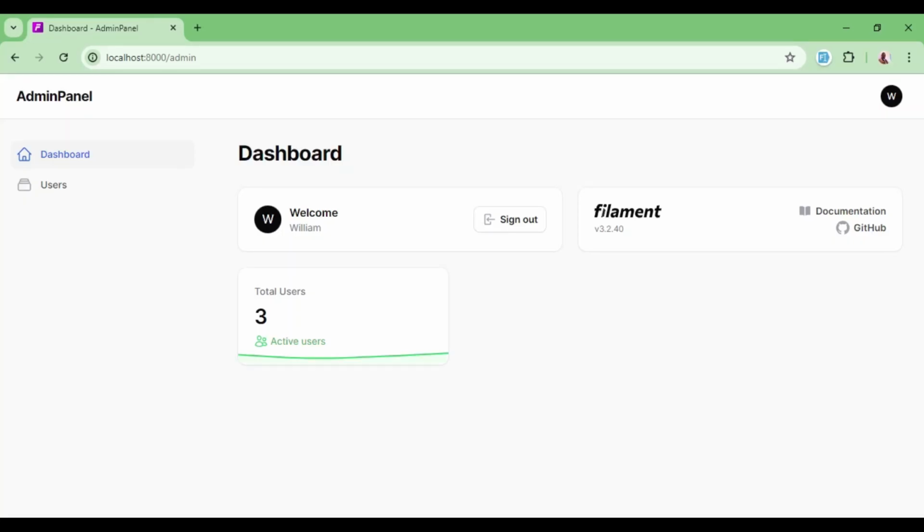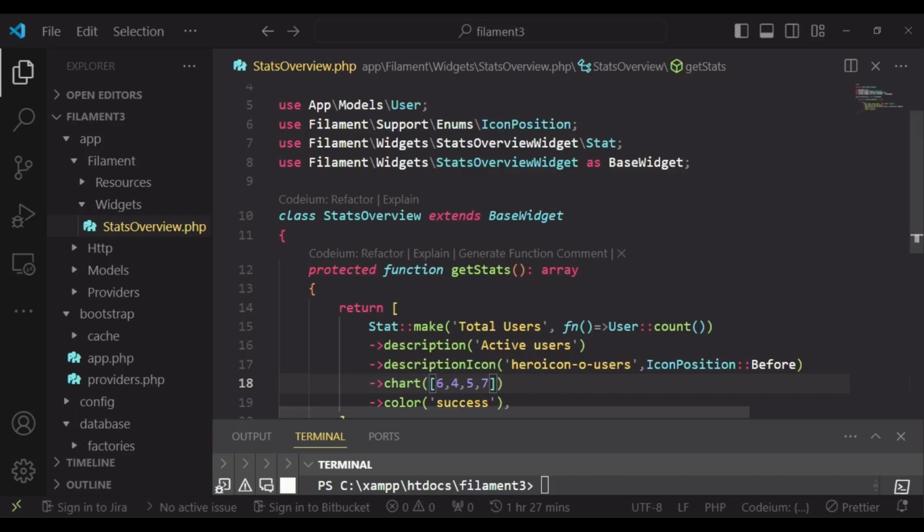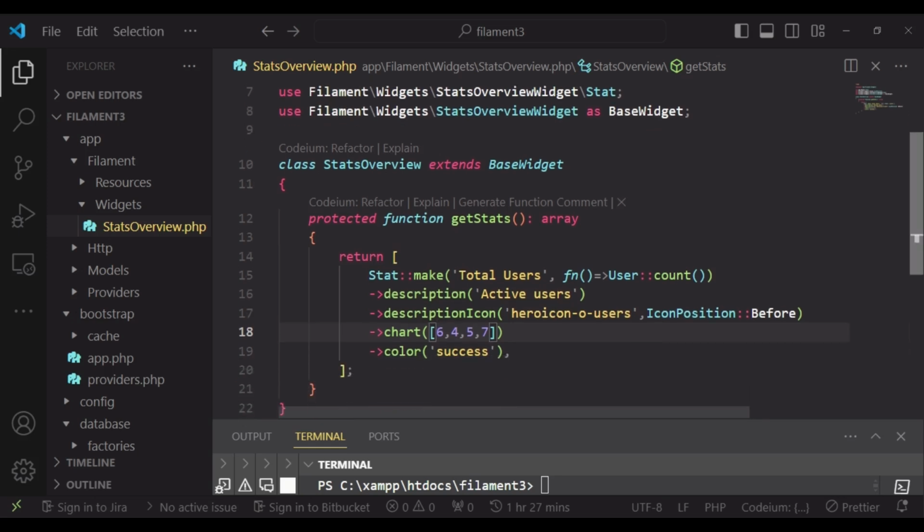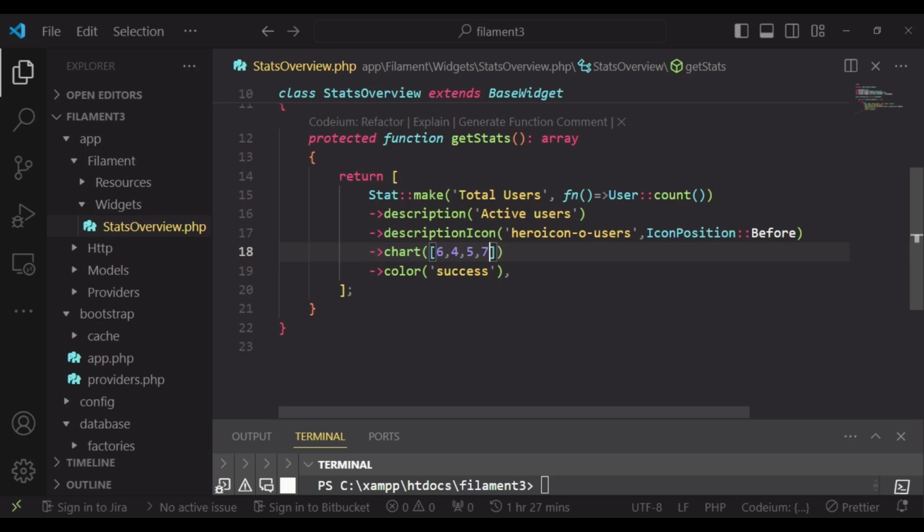Now you can see on top of whatever we have, some nice chart that shows probably how users were gained. So if in a single day we got 1 user and another day 3 users, we can have such a kind of fluctuation depending on what we have. So that means this data can also be picked dynamically from the database and then passed into the statistics.